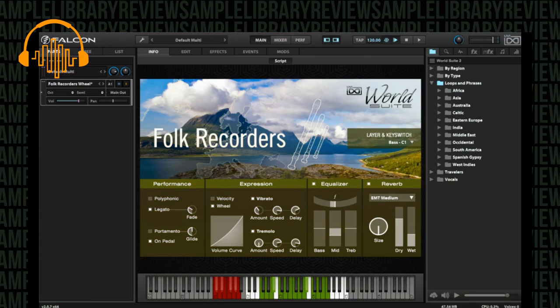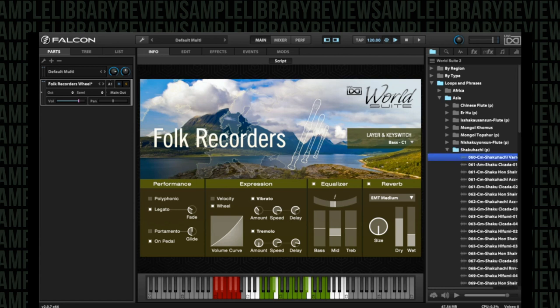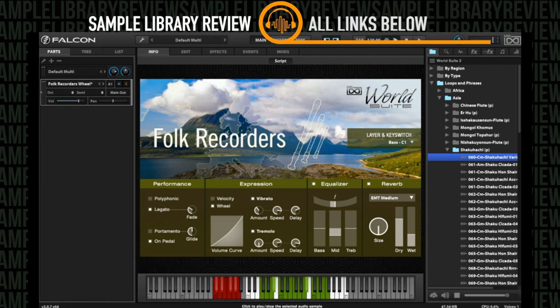Now this brings us to the loops and phrases section. There are over 10,000 loops and phrases, and they're all separated by region. So let's just pop to Asia and get a shakuhachi. Now all you do is highlight the loop and press play to audition it. Okay, really simple. Here's the next one.